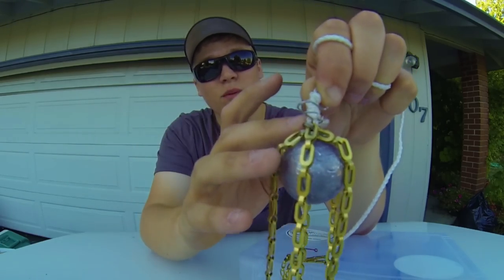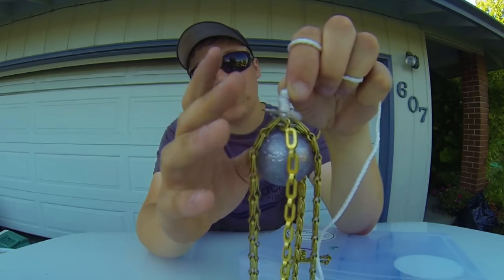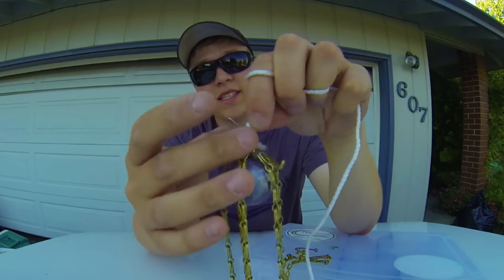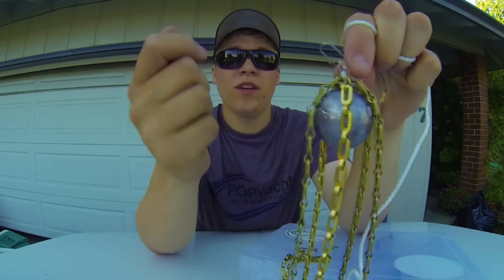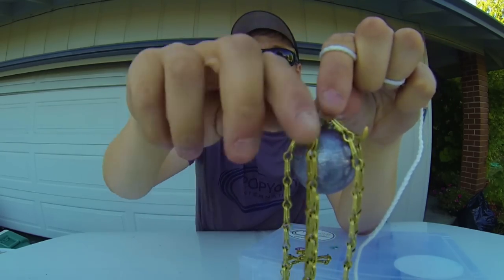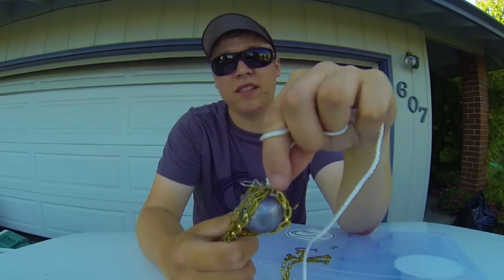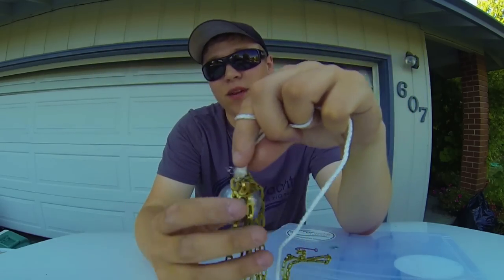Here's the finished product. All I did was add some split rings and put the chains on the 10-ounce ball, then tie a simple standard clinch knot. Make sure you put your clip on before you finish the knot so it's secured. When you get snagged, troll over to where you're snagged, get a really tight straight line down to your bait, clip your line on here, and drop it right down. It's sometimes easier with two people, but I've done it plenty of times alone.